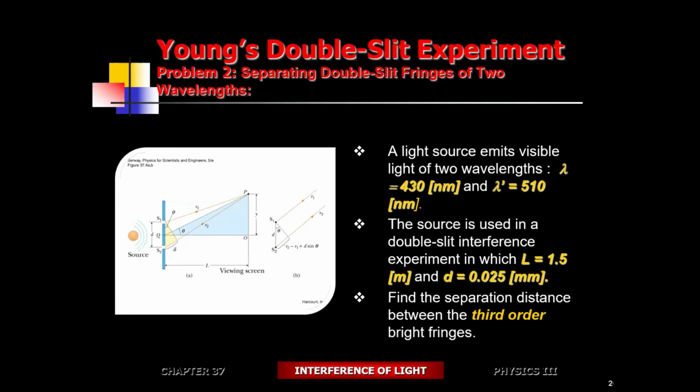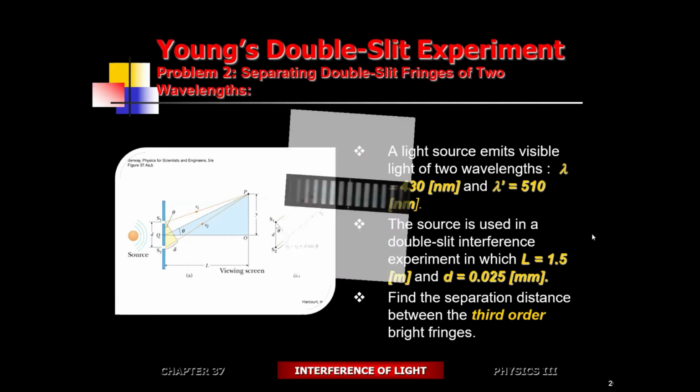Okay, yeah, I'm going to give you 5 points for participating in this one. Guys, the wavelengths are slightly different, so their maxima as well as their minima are not going to be coincident. They're not going to be on top of each other. They will be slightly next to each other. That's what you will actually see on the screen. Problem number 2 is exactly like problem number 1, except this is your homework. Just work on it, and if I'm up to it, I'll probably make it a test question.